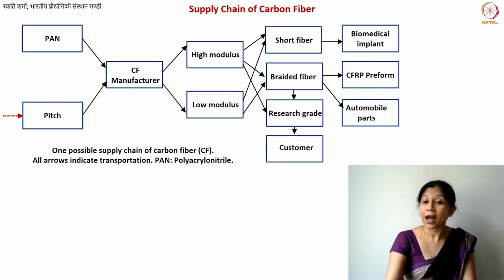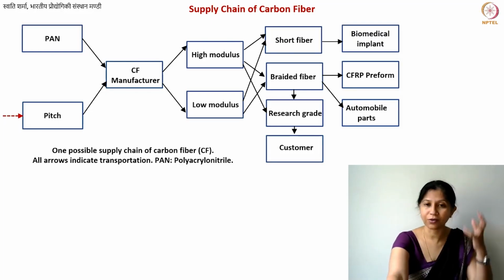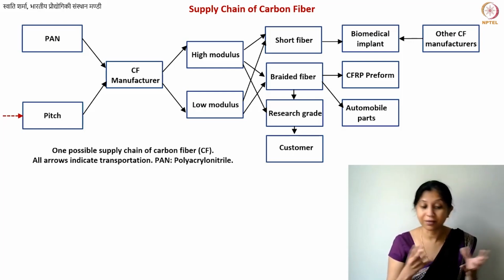Okay, now the research grade things are directly sold to the customers. That is, maybe it is done online even. So that is directly sold to the customer. So this is also one of your strategies. Okay. These biomedical companies, the implant people, they are also buying different types, different sizes of carbon fibers, maybe also from different manufacturers.